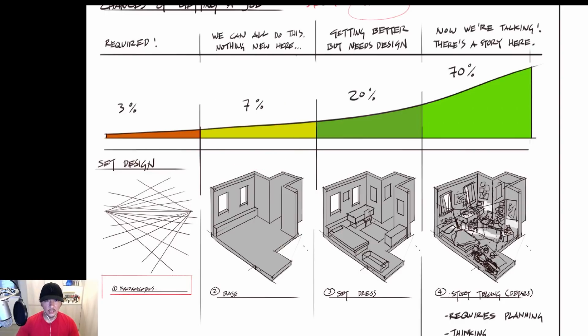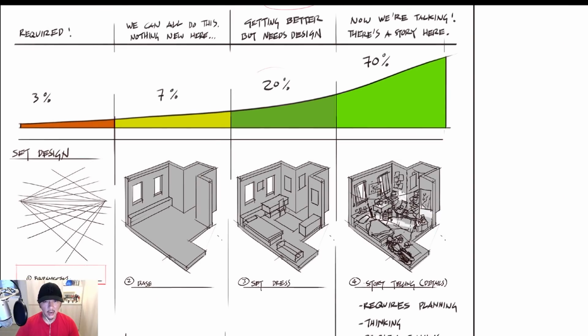So having this base doesn't get you a job. It just shows that at least you're capable of finding something that's interesting. But that only gives you about a 7% chance of getting a job. So basically not important. Okay, now comes 20%. Now you have a chance of getting a job, right? A 20% chance of getting a job is better than 0. So some students can actually find work with this kind of content.